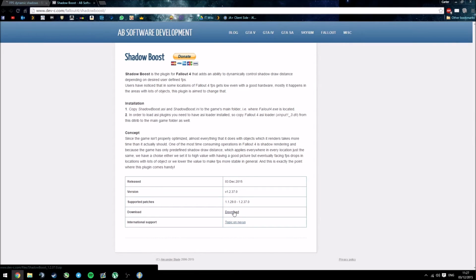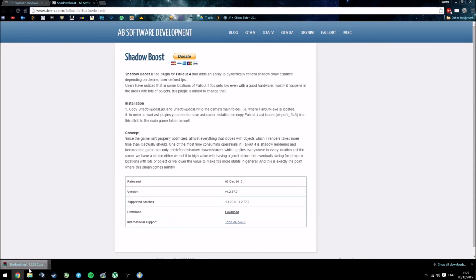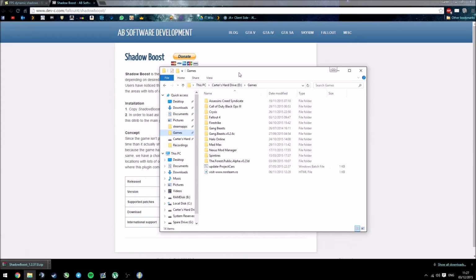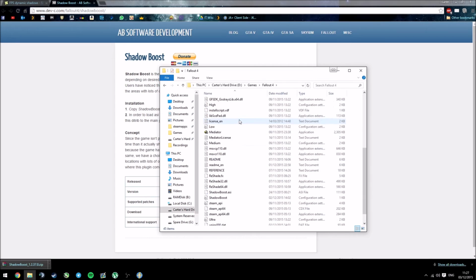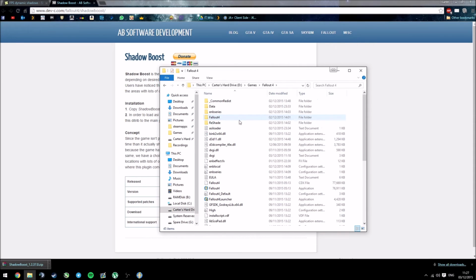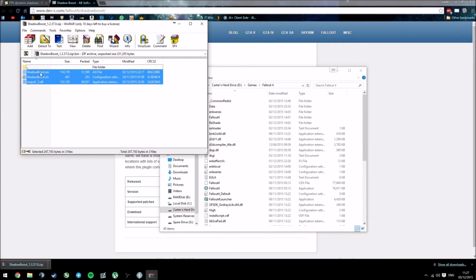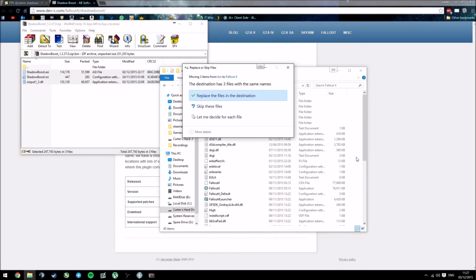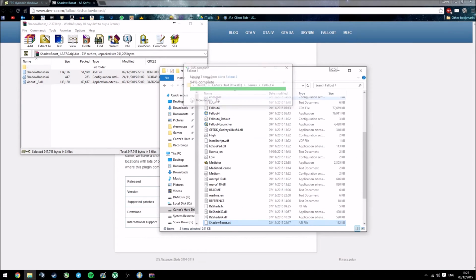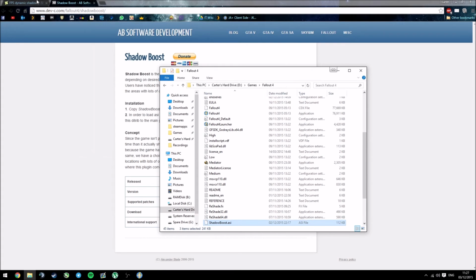You want to go download. Then what you want to do is find the folder that Fallout 4 is in. And it's just in my games folder, so it's easier to access for me. I go into it. I already have a bunch of ENBs and stuff on it. That doesn't really matter. Your file directory will look a bit different. Open this. Then drag all of this in. It's going to replace if you've already done this, but again, you won't have, so it won't replace anything.